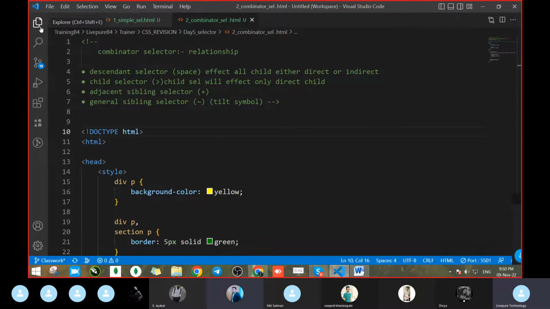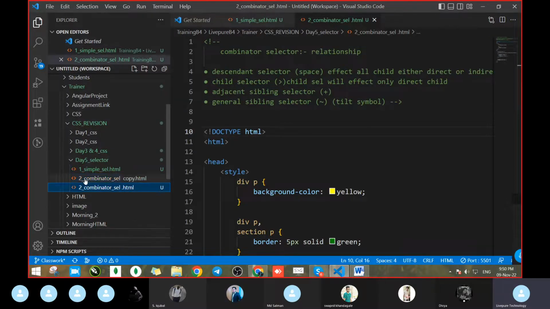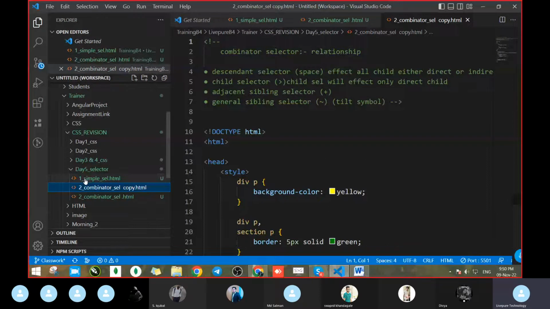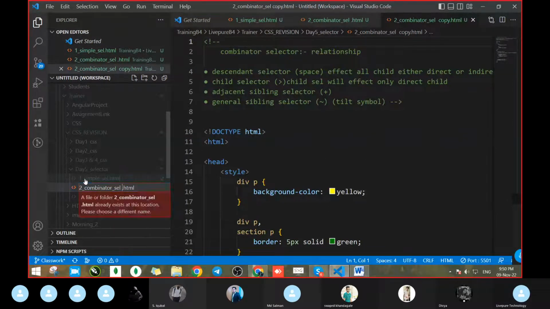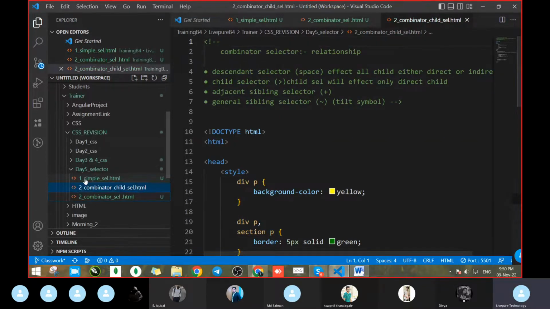Let's move to the next one. Child selector. Combinator.